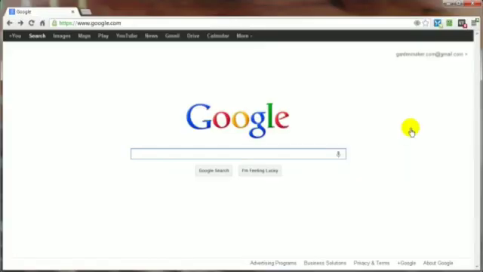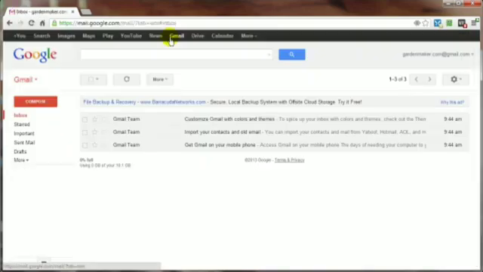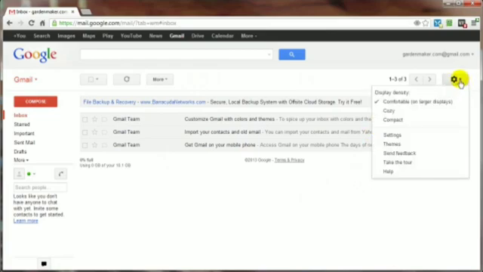Hi, in this video, I want to show you how you can quickly and easily create an email forwarder within your Gmail account. Now, once you've logged into your Google account, and in this case, I've logged in using my Gmail account, then you come on over here and you click on Gmail, if you haven't already done so. And once you're in your Gmail account, come on over here to this little gear thingy, click on that. You got a drop down that shows up, go to settings, click on that.